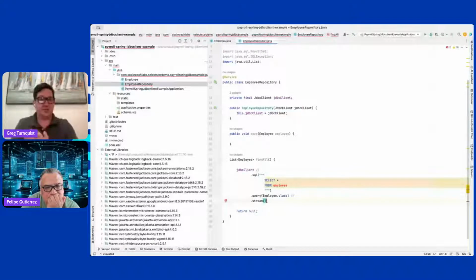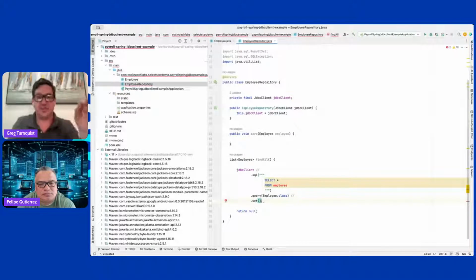Now I have to look under the hood at the code. I don't believe that it's going to fully realize the entire result set before it wraps it in a stream, but I don't know that for sure. You have to go check the code on that. And you can even do a set operation. So it's going to apply the set specifics, using that equals and hashCode stuff, however we define what makes a unique set of values. And you can even say, I want to get back an optional. Do you want to use the optional APIs to contend with whether or not there's something there, or would you prefer to be handed a null if it's empty?